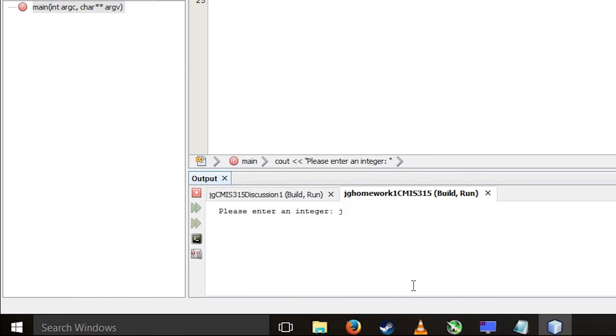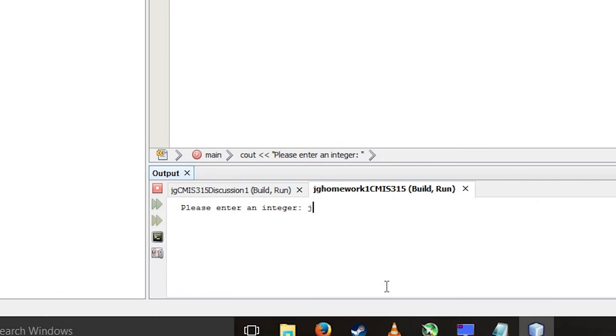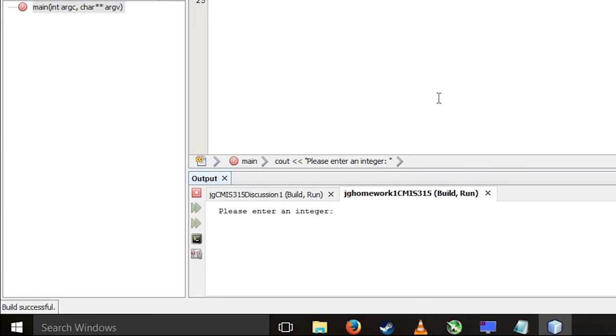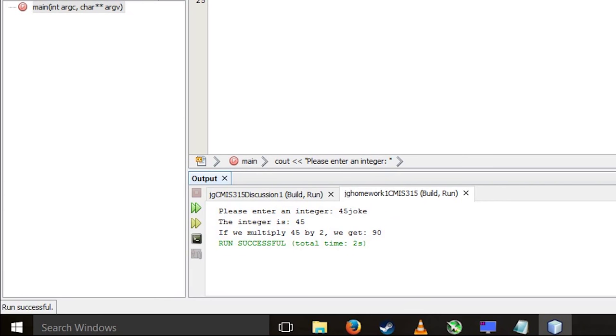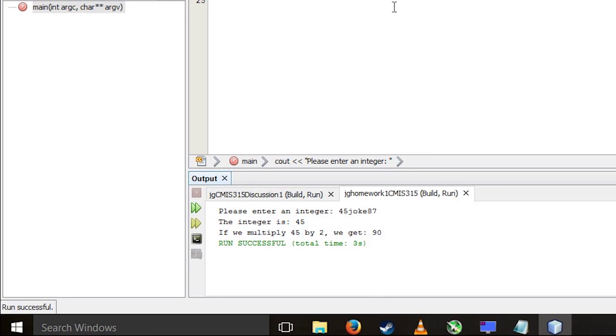Now, there are problems with this. Let's say I enter any characters before the numbers in the string, something like J48. It will not work because it detects the J, and J cannot be stored inside an int variable. Now let's say I have a number like 45, and then a character like J afterwards. It'll work then, but if I have any numbers after that J, it won't work. So if I have 45J72, it'll only detect the 45 and put that into the int variable. There can be some problems with this.